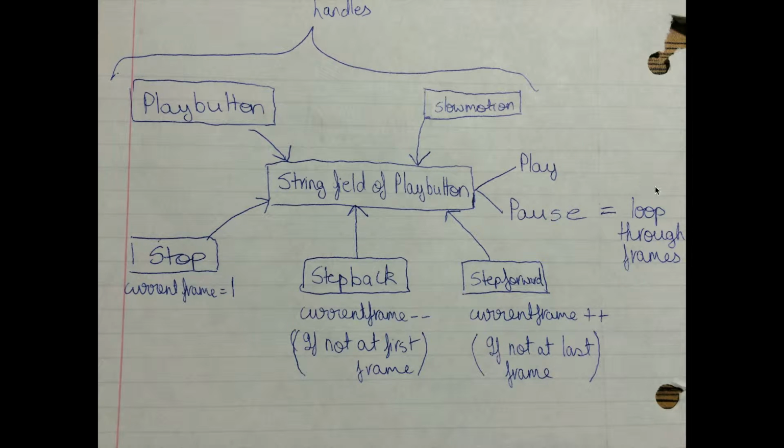Our while loop that iterates through our frames and displays them using the image command only runs when the play button is set to pause. So that's how each of these functions manage to affect what's being displayed on the screen. They just toggle the string field or the play button, and the difference between these three is just the way they alter the current frame. Stop obviously changes the current frame back to 1. These two increment it up or down, and I also used an if statement in both of these to prevent us from accessing a frame that the video doesn't have.